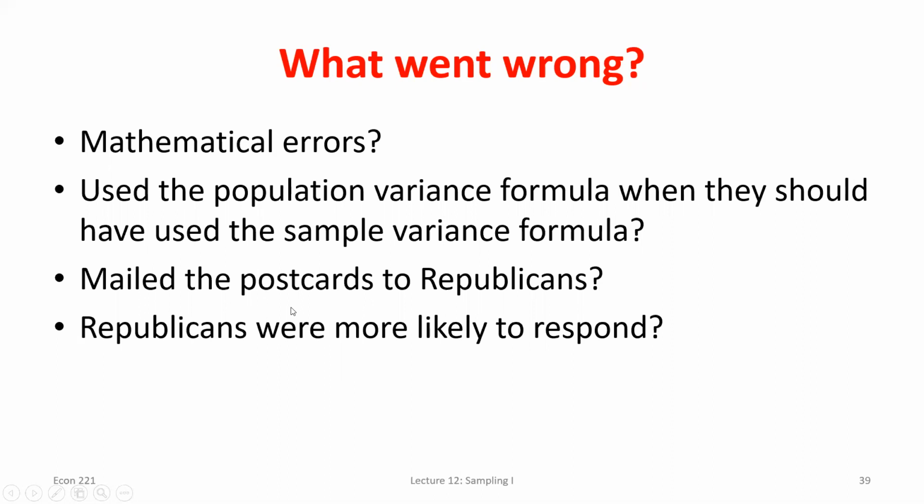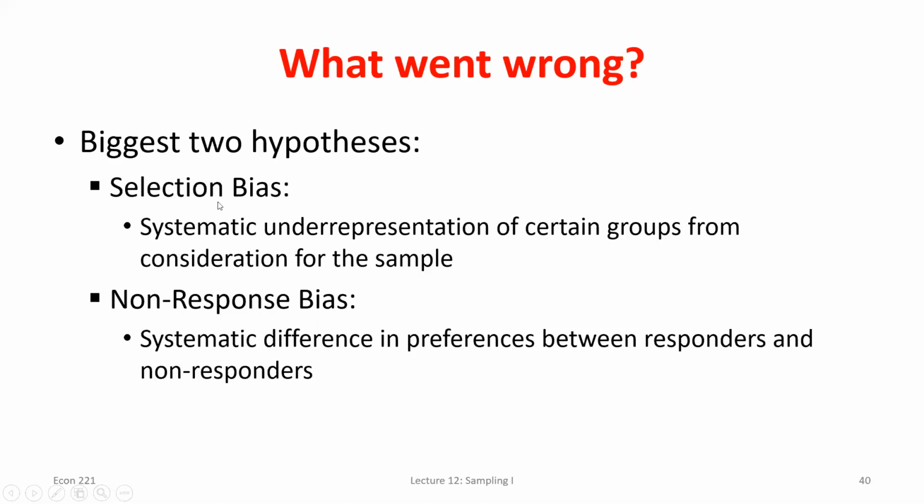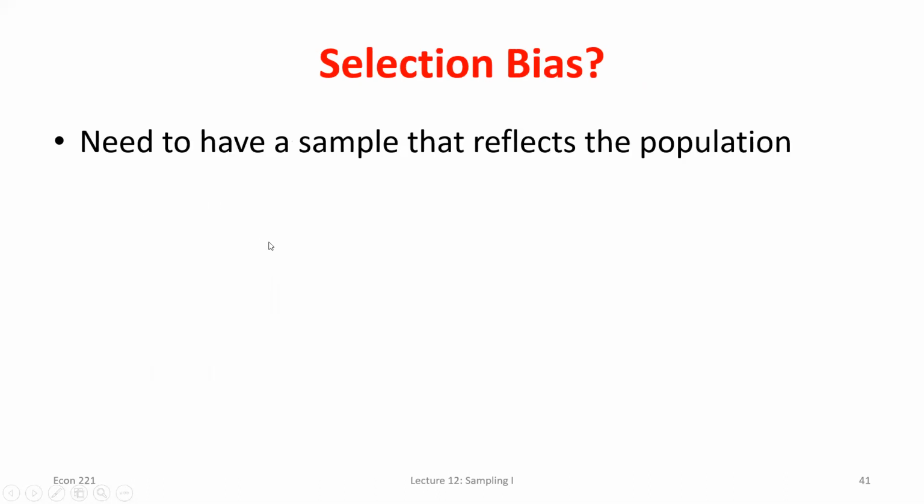So what these two things are really describing: the first one, if I only send it to Republicans, would be selection bias. I'm over-selecting, systematically selecting from a certain group within the population. I'm over-selecting Republicans. That's a selection bias. The non-response bias would be that if Republicans were just more likely to respond to this survey, it's going to lead to me having more Republicans in my sample than what accurately represents the population. So these are our two biases. We'll talk about how that looks in the context of this example.